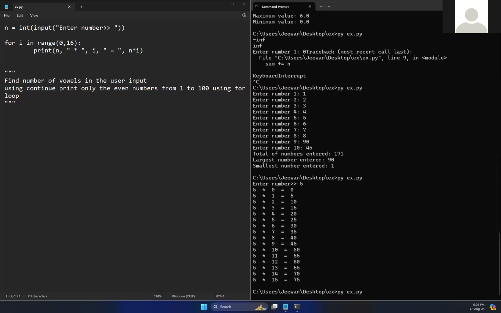Sir, how to convert the input into capital or small, the entire thing? Then we can use str dot lower, right? Yes. Now, for the time being, let's say only capital letters. We haven't discussed that though.